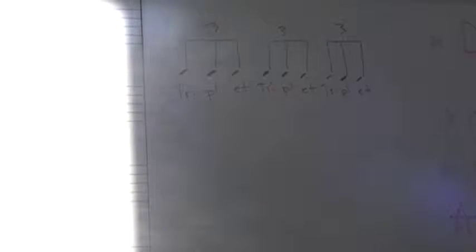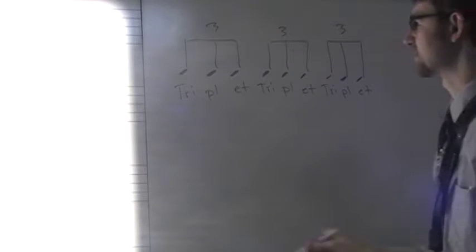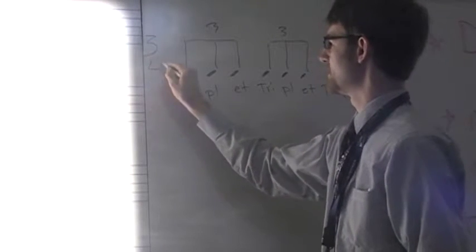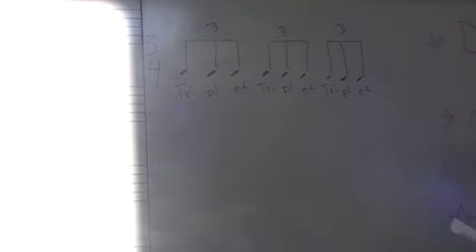All right, concert band, rhythm worksheet 2. We're working with 3/4 time signature, 3 beats, quarter note gets the beat. Now triplets, these are a little bit different, bear with me altogether. So here's our pulse, here's our 1, 2, 3, triplet, triplet, triplet. That's how they sound. Triplet, triplet, triplet.